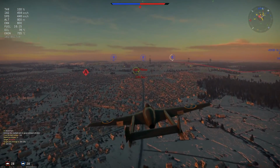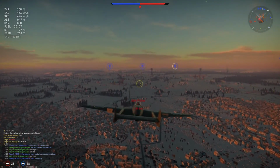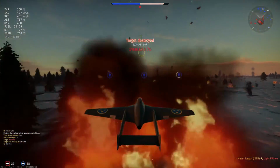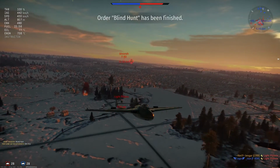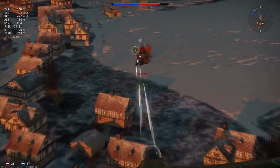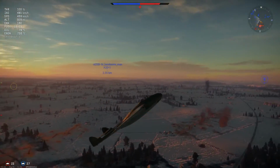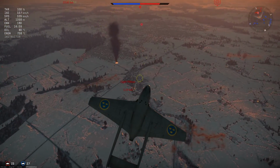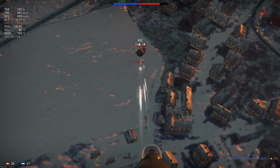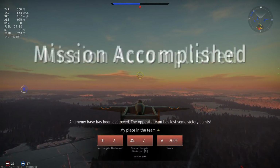I love this plane though. This is by far the best jet for the Swedish rank 5, and no surprise, I guess. I mean, that second J21 or the J29s, man. Oh well, those early two jets are not fantastic, although the second one is much better than the first one. And the J29s, well, I've already had some grief there in the A, and the other one, the J28B, that thing definitely doesn't compare to this Vampire. Even at the range where it's at, it's faster, but it's definitely not more fun to fly that plane. I had a lot of blood, sweat and tears in that plane. But anyway, this Vampire is fantastic.